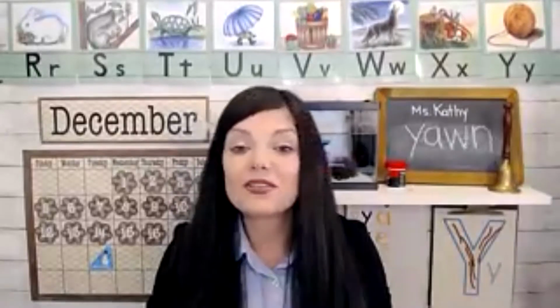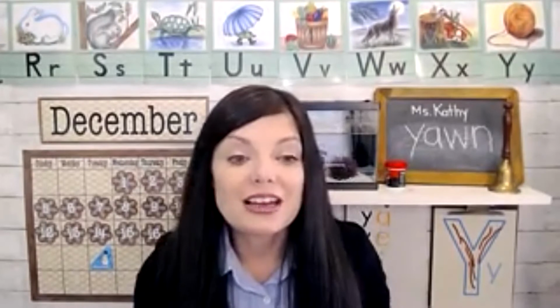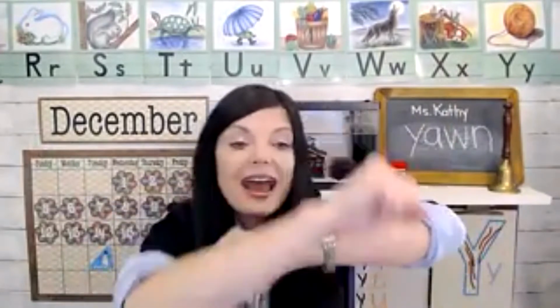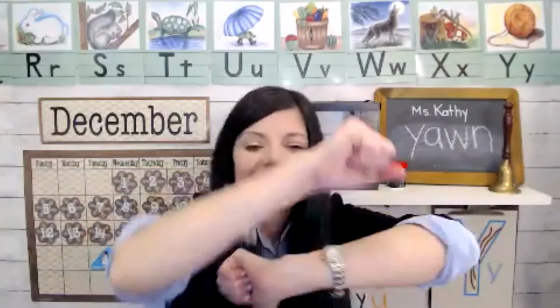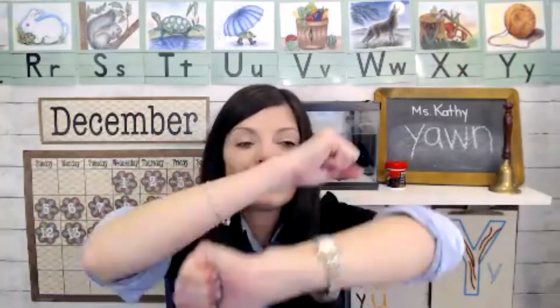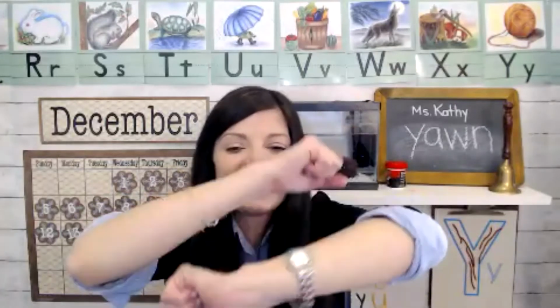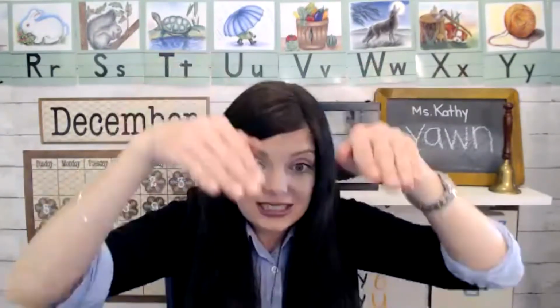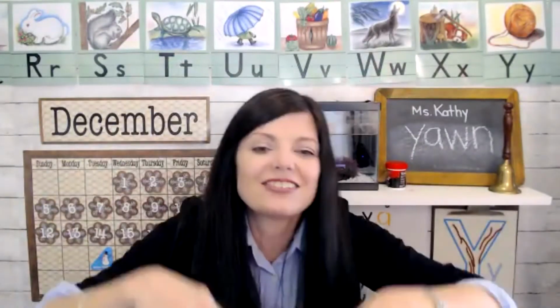I think you deserve a little brain break. Let's sing a little song, and it's called Teddy Bear, Teddy Bear. It's going to go like this. We can do it while we're sitting, or you could stand up. It's up to you, but we're going to do this for turn around. Can you do your arms like this? Turn around. Good. Then it's going to say touch the ground. So just lean forward like you're touching the ground.